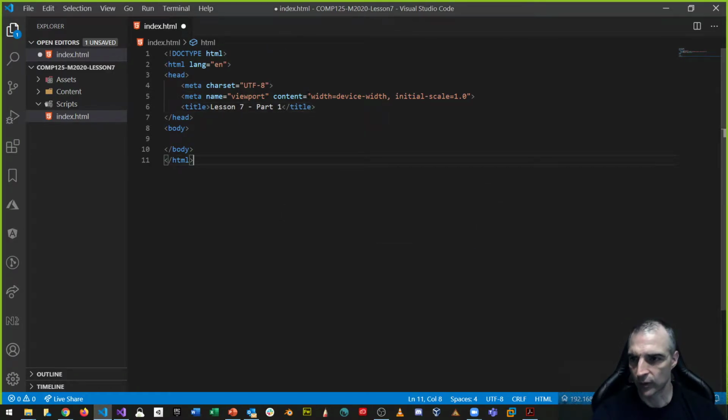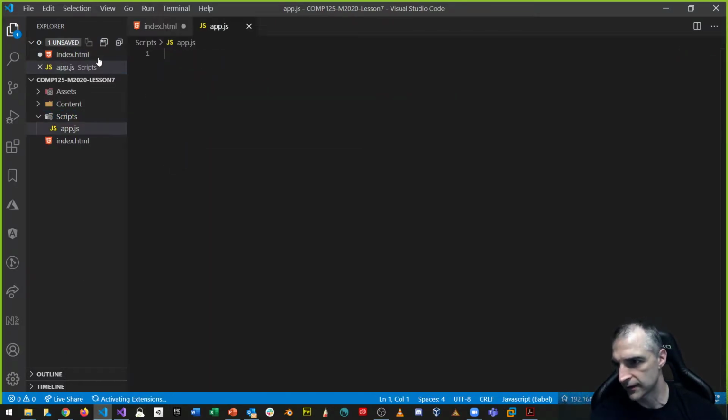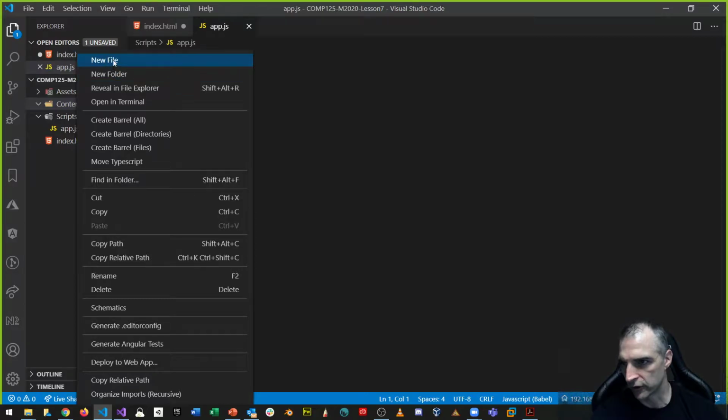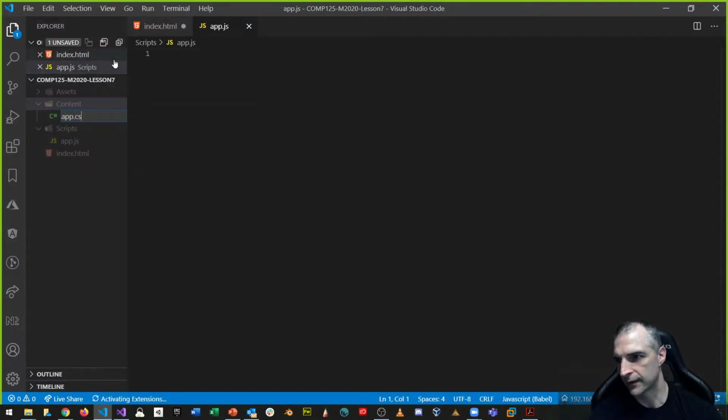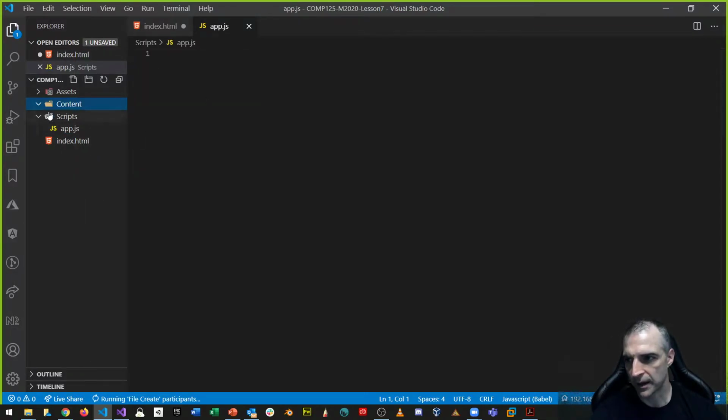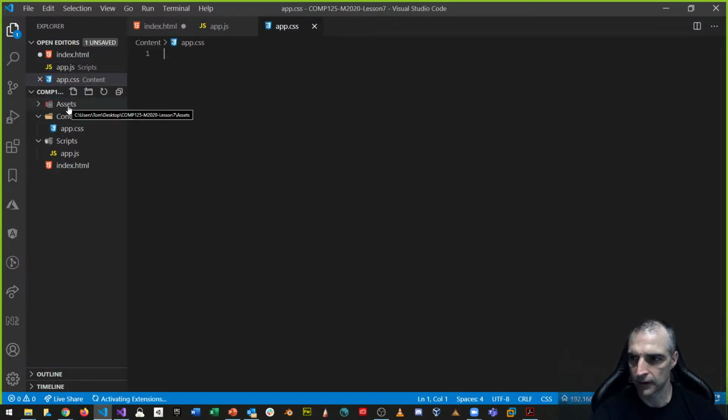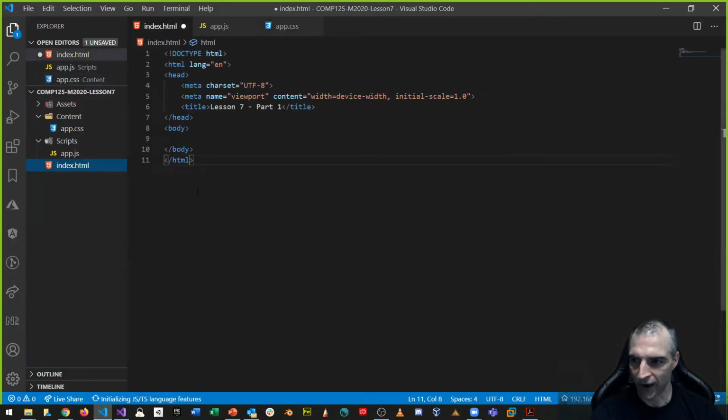Okay, so this is standard structure. In my scripts folder, I'm going to put a new file, app.js. In my content folder, I'm going to put a new file, app.css. Okay, they can be empty for now. It doesn't really matter when you connect, right? Did that not work? Oh, there it did. I'm just faster than my editor right now.